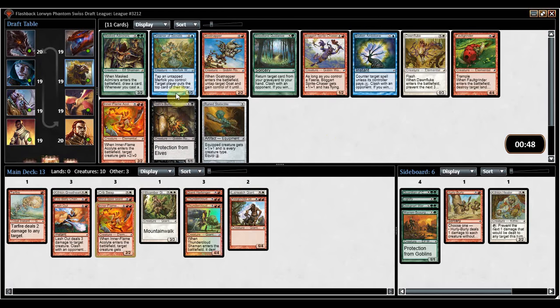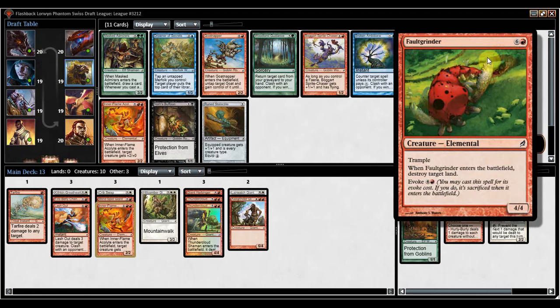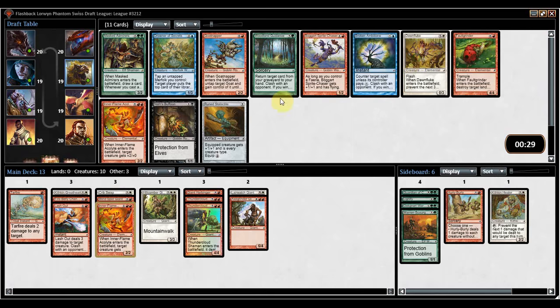So we already know Goat Napper. It lets you steal your opponent's goats. There's Boggart Sprite Chaser. These names are ridiculous. As long as you control a fairy, it gets +1/+1. It has flying. Destroy land, right? Dawn Fluke, 4 mana, flash. When it enters the battlefield, prevent the next 3 damage that would be dealt to any target this turn. Yeah, not too into that.